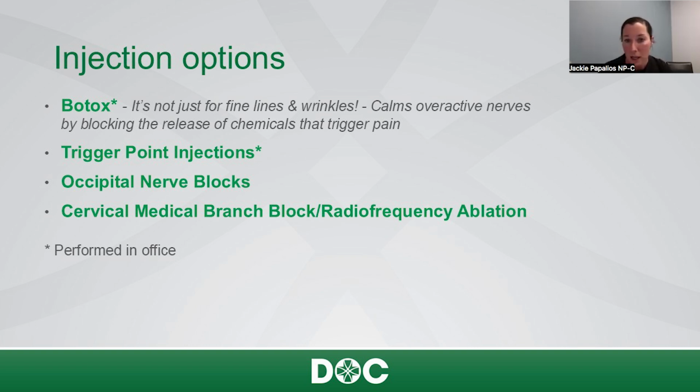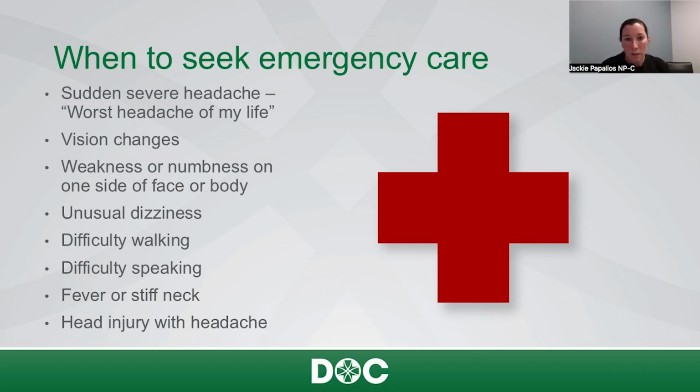And then we do the nerve blocks and the occipital nerve blocks and the medial branch blocks and the ablations downstairs. I think this is important, especially if maybe you haven't suffered from chronic migraines, or maybe you have and you develop some new symptoms: when to seek emergency care.